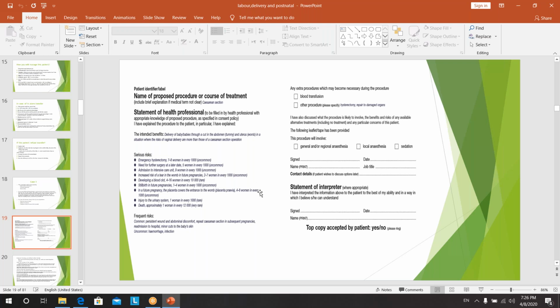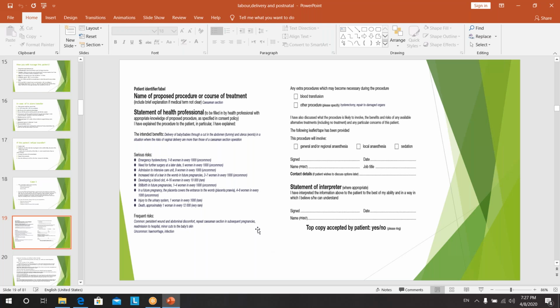So you will ask her about the operation. What do you know about the operation offered? Whether she has any idea about the cesarean section or not? What are the benefits and what are the risks? We are going now to discuss all of this. And at the end, you have to give the consent to the patient to sign here, and you will sign opposite the patient as you give her all the information. So you have to hold the consent in your hand and assume that you write the patient name and date of birth, and explain the consent to the patient.